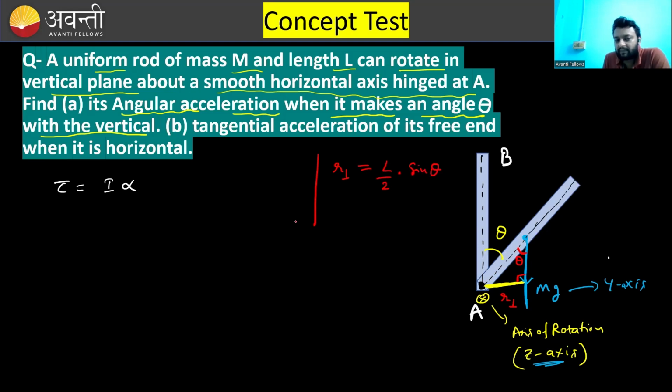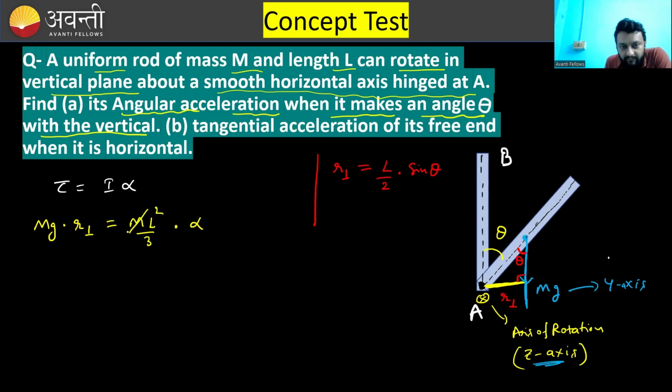Now I am just placing the R perpendicular for the purpose of torque calculation. So torque is what? Force. Force is what? mg into R perpendicular. And R perpendicular is what? I will write as R perpendicular into, is equals to I alpha. Can you see that the moment of inertia of the rod about the end point is mL square by 3, into alpha.